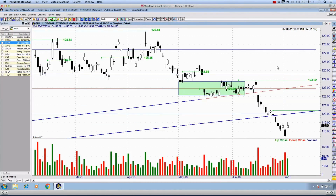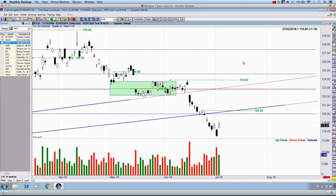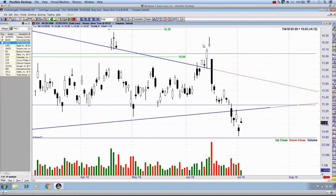I'm just watching it, and more so watching that of the US dollar to see whether or not that 95 handle holds, or whether or not we are going to see the continuation of the US dollar higher, which is going to be bearish for GLD moving forward and also for SLV. So it's positive to see a little bit of bullish activity, so to speak, on GLD. Maybe it is just off from those oversold parameters that we've been at for quite some time. But we're just going to have to monitor this.